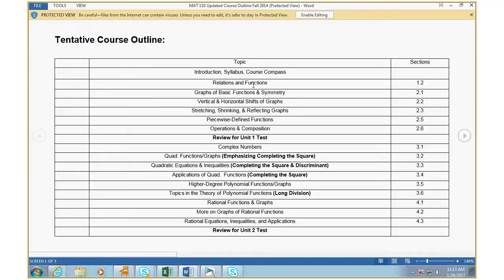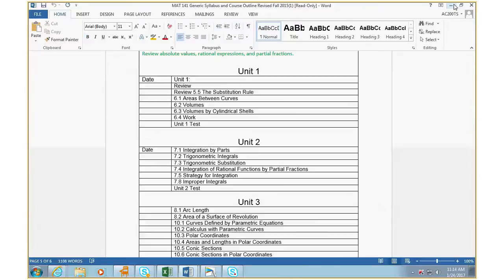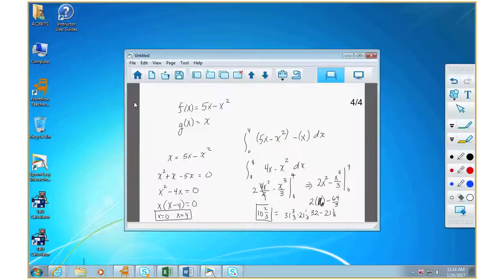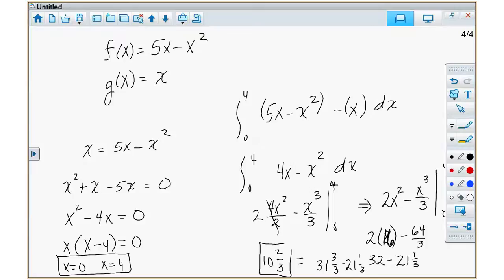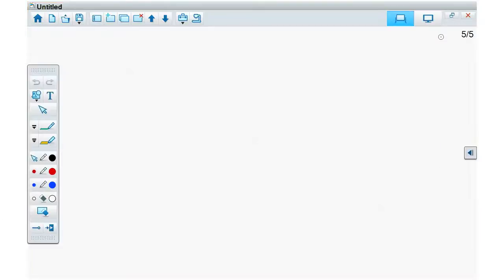Okay, relations and functions. Yeah, that's where we are right now. Okay, so we talked about domain and range. We talked about functions. So now let's tie it all in, and that's what we're going to do today, and then move into functions and the graphs of functions, vertical and horizontal shifts. So, first thing we need to talk about is the functions.